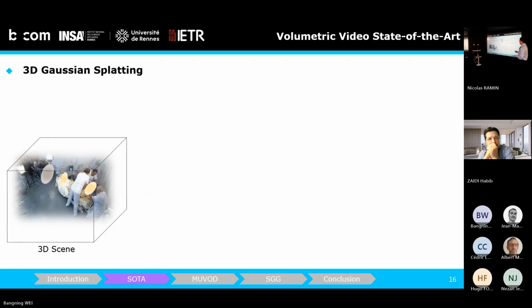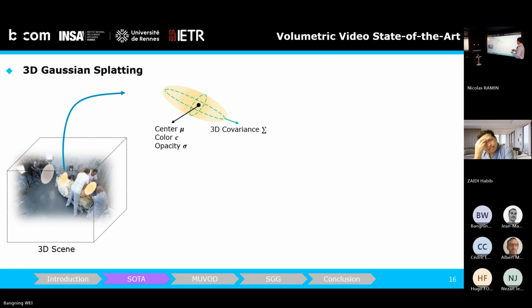render the color of this pixel by accumulation of color and density of all these sampled points. Different from the NeRF, which uses a neural network to implicitly represent the scene, the 3D Gaussian splatting uses some 3D Gaussians to explicitly represent the scene. For example, a scene is constructed by multiple 3D Gaussians, which have parameters such as the center, color, opacity and the 3D covariance.